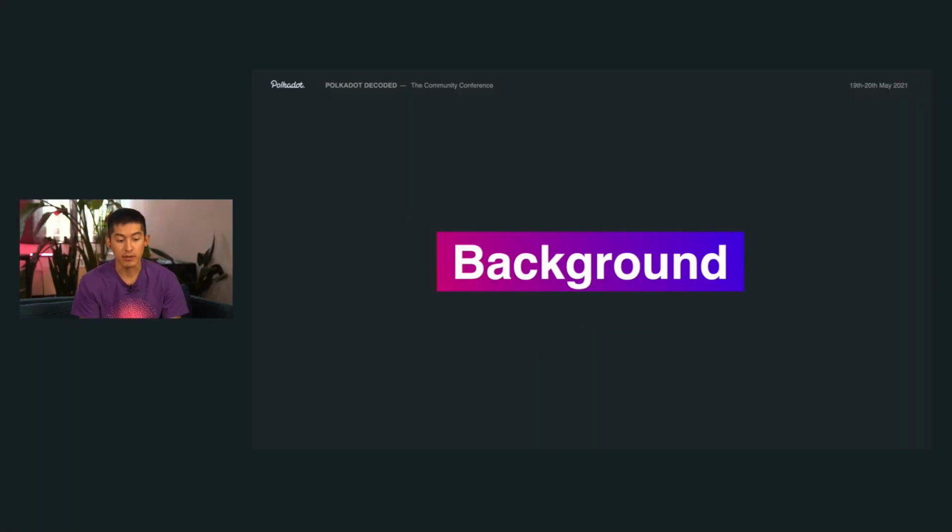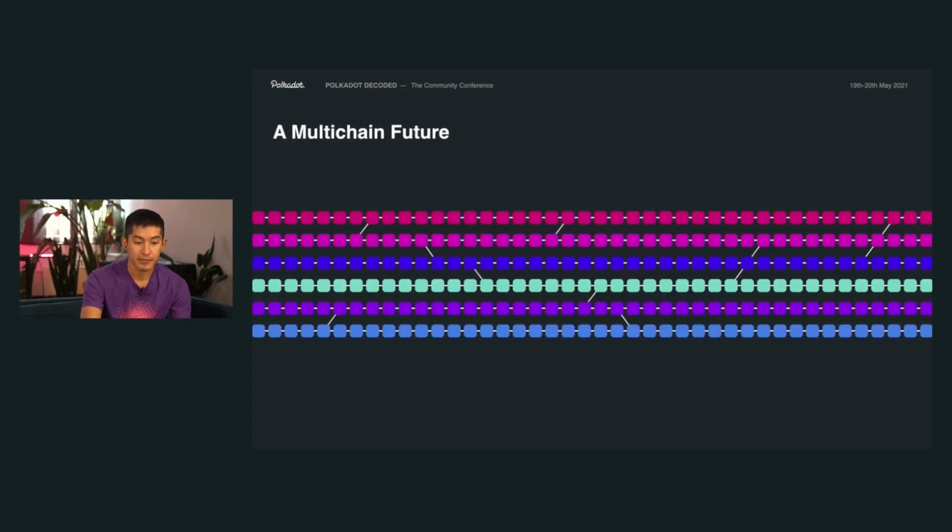But before we jump in, let's review a little bit about Polkadot and what it offers. I guess first thing to note is that Polkadot really is a vision towards a multi-chain future, but let's break down what that actually means. If we look back a little over 10 years ago, we had the creation of Bitcoin, which was really the first public blockchain and the only chain of relevance at that time. It wouldn't be for another 6 years until Ethereum went live and provided a platform for multiple different teams to build their products on blockchains as well.